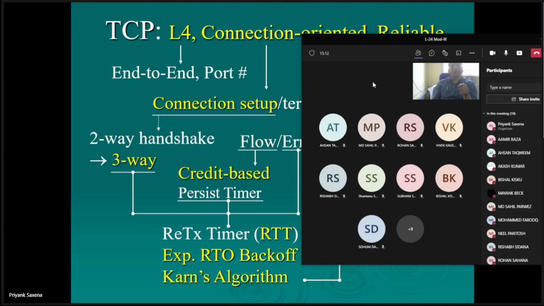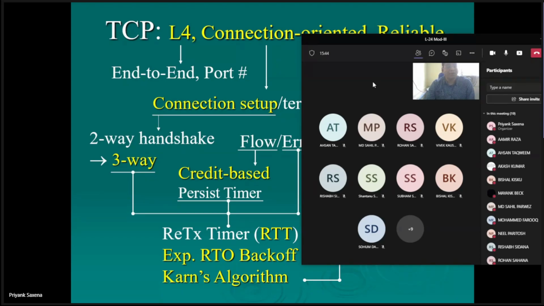But in a credit-based scheme algorithm, the receiver can choose not to assign any further credit and acknowledge all the segments received so far, right? So you can acknowledge all the previously received segments without assigning future credit to the sender. So that is the beauty of this credit-based scheme.